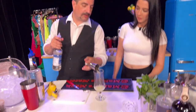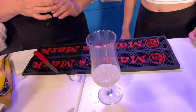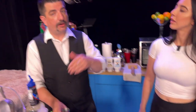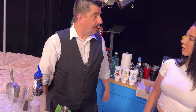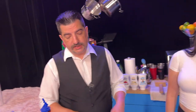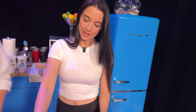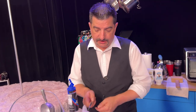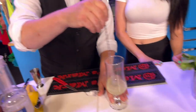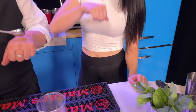And we're going to use approximately the exact same amount of lime juice as we did simple syrup. So we have sugar, water, lime. Okay. This, and rum, makes a daiquiri. Nice. You want to make some crushed ice in there and turn it into a really yummy daiquiri. That looks like a holiday in a glass already. Oh, it certainly is. Also vanilla and lime juice. And we could just quickly give it a stir. And put a dot on your hand and give that a taste. Tell me what you think. Ooh.